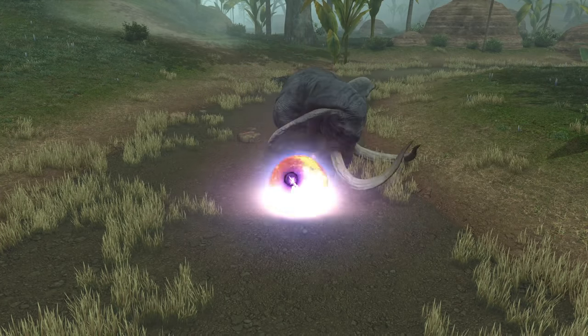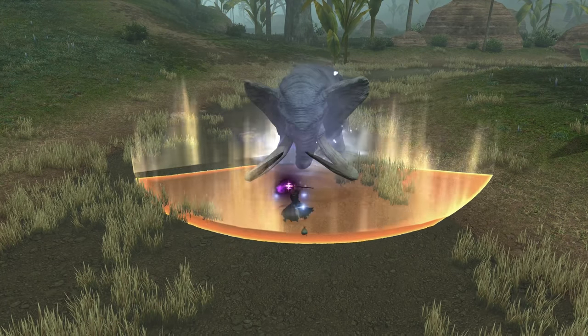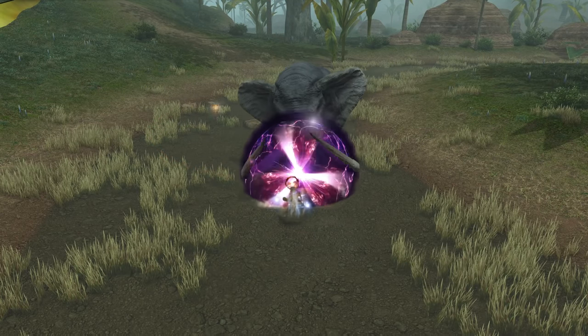To play a Thaumaturge, you either start as one or pick the class up in the Ul'dah Thaumaturge Guild after completion of your level 10 class quest as your first class. Let's get into the finer details of each skill.